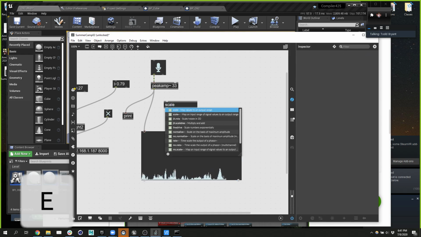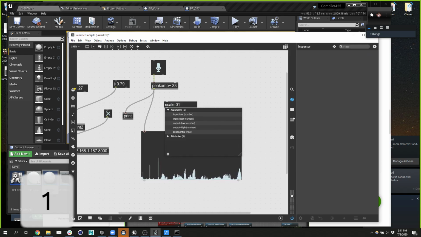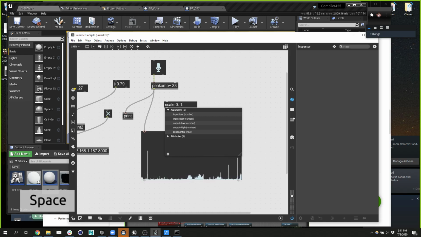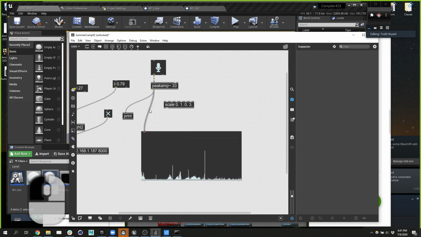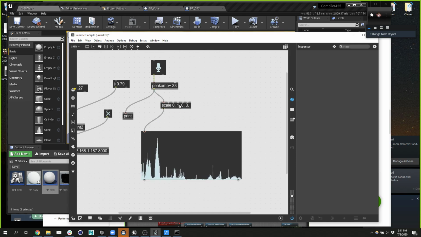So we can scale it from 0 to 1 to 0 to, I don't know, 3. We're just going to take a value and make it a little bit amplified. So now you see, oh, that looks much, much, much better.